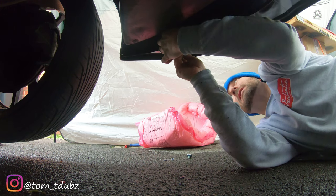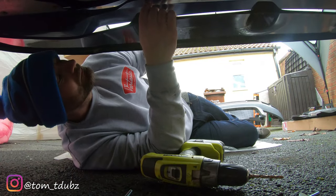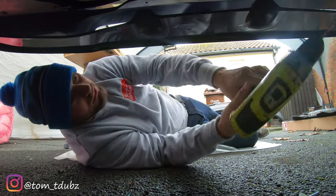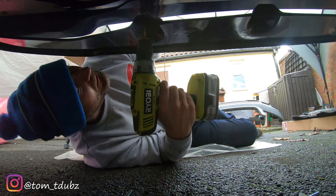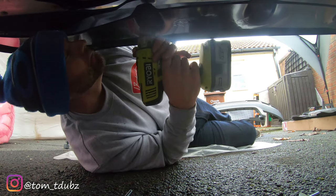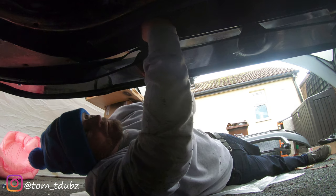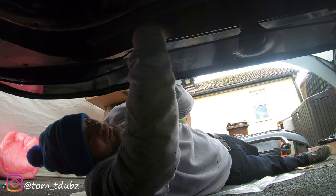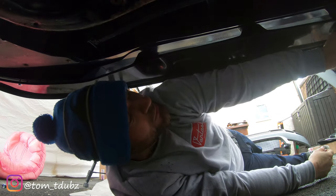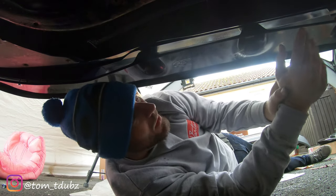Oh, big word. Right, what we're gonna do now is the same here in the middle, but what we're gonna need to do first is use the drill. And there is already a hole in the splitter, but there isn't one in the bumper. So because it's loose, we can gently nip through here, line her up in that hole, and then we can add a hole here. Okay, all right, and then get your nut on. And then once we're happy with the position that we've got it in and the rest of the already drilled bolt holes, so this one here, we're going to have to drill one for the middle and drill one for either end. Once we're happy that it's lined up, we'll then get them nice and tight.